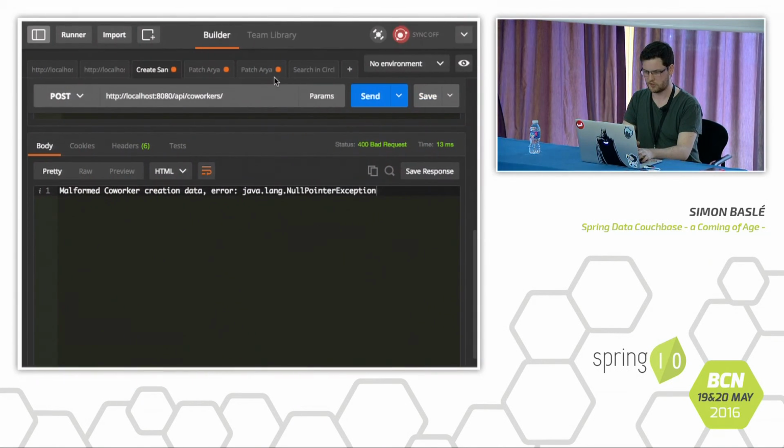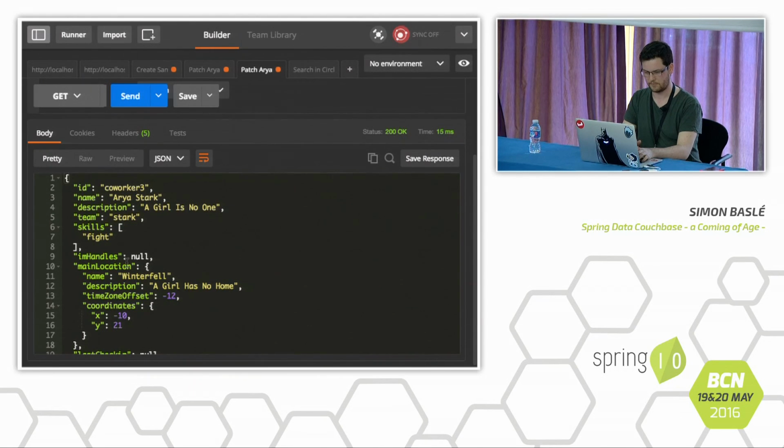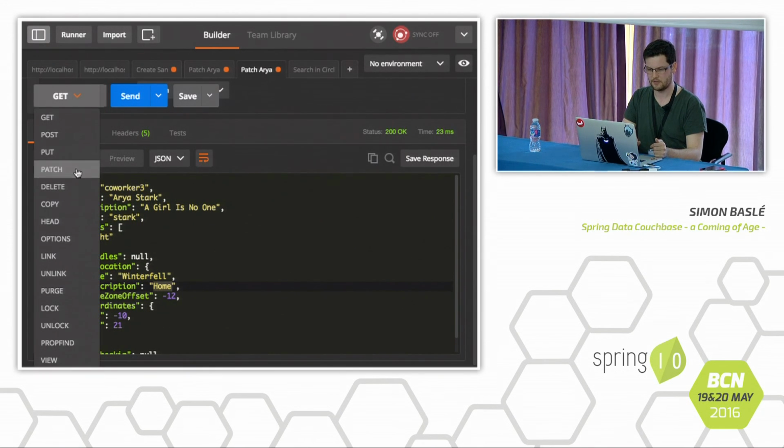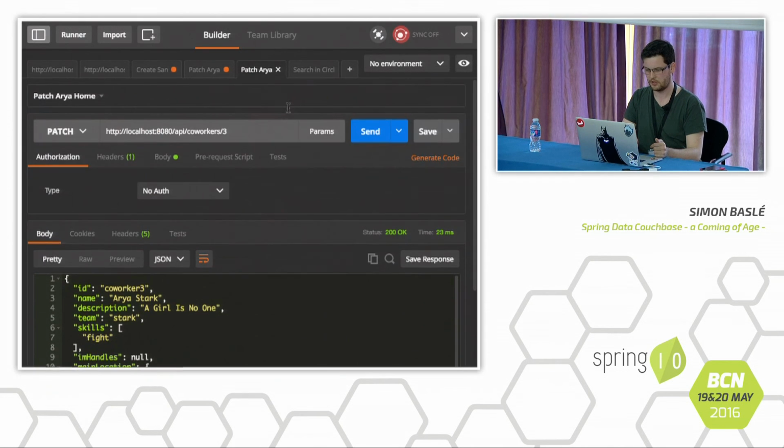So if I go to Postman again, I have Arya Stark here, and I did a get on a particular coworker, which is Arya Stark, and here you can see that the description of her location is home. And if I want to just change that, I can switch to patch.